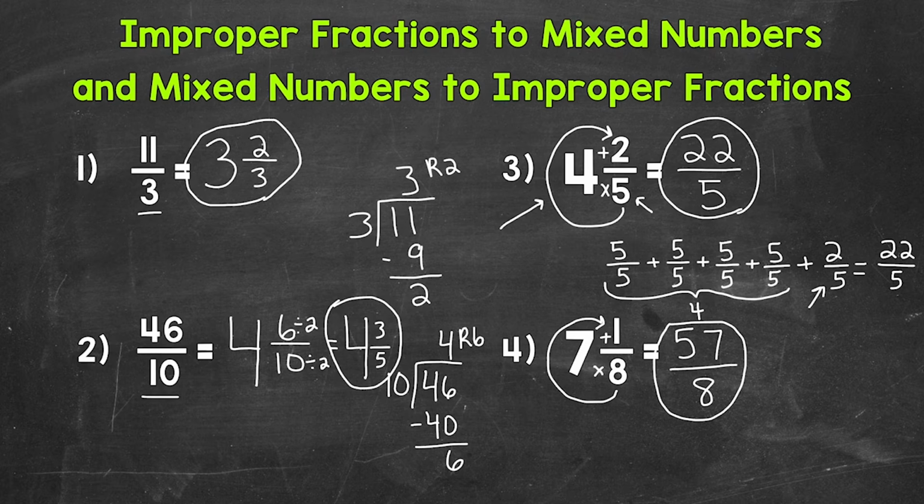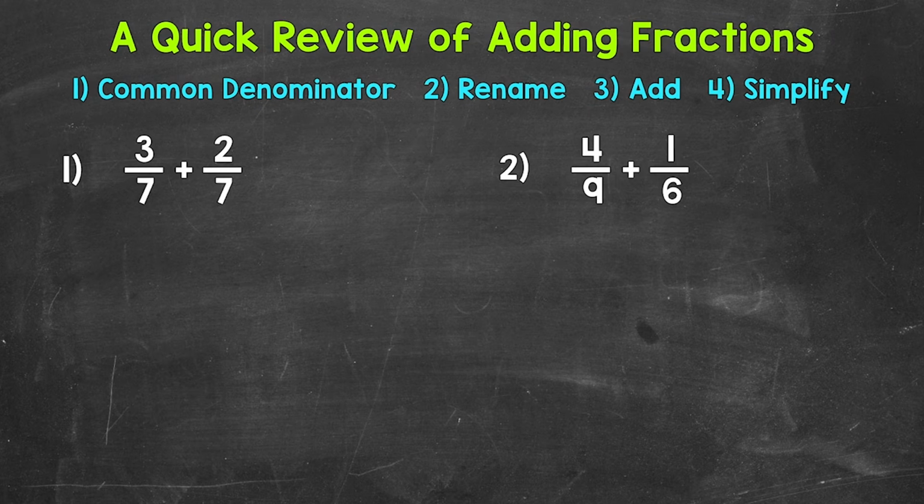Let's move on to adding fractions, subtracting fractions, multiplying fractions, and dividing fractions. Now for this section, we will start with adding fractions and then move to other operations. We will do 2 examples for each. Check the description for links to other examples and explanations if you'd like more about any of these operations. Let's start with adding fractions and jump into number 1, where we have 3/7 plus 2/7.